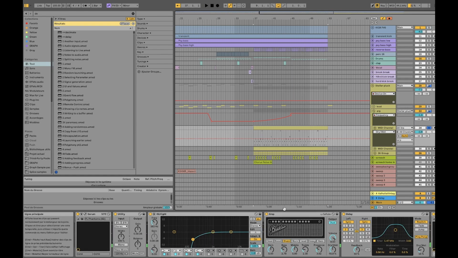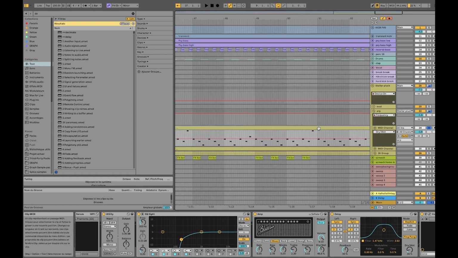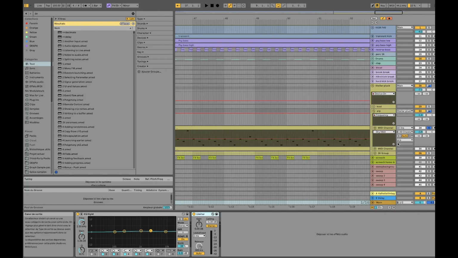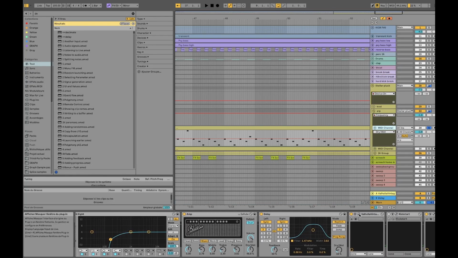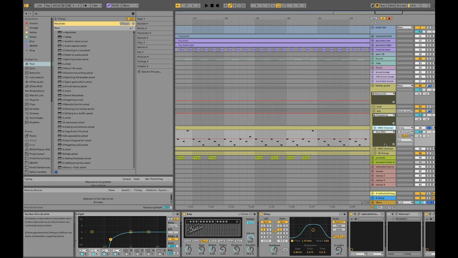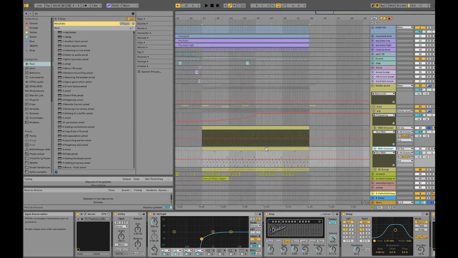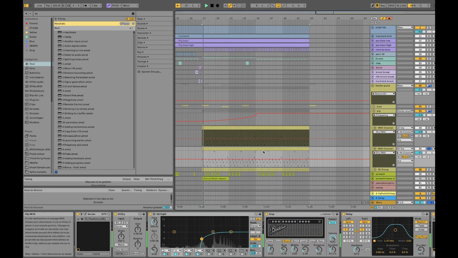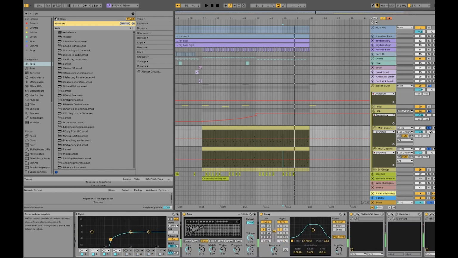So what gives this feeling is a few notes, quite close notes, slight variation at the end, and the big space from the reverb here, at least 10 seconds, and you get this space. I have exactly the same here, just an octave below, to reinforce the sound. But I keep the high end with more volume, because this is really what gives this stellar feeling.